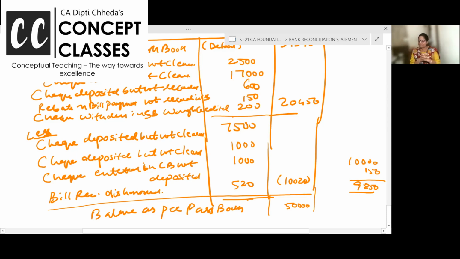Easy. Take your time. Check the problem. When you issued the check, you credited, so now debit. Check deposited but not recorded, so now debit. Rebate on bill payment, wrong credit, 150 extra. Last one was also nice. Check issued from saving account, but by mistake you credited in your current account, so debit. When you deposited the check, debit, so now credit, so less 7,500 and all.